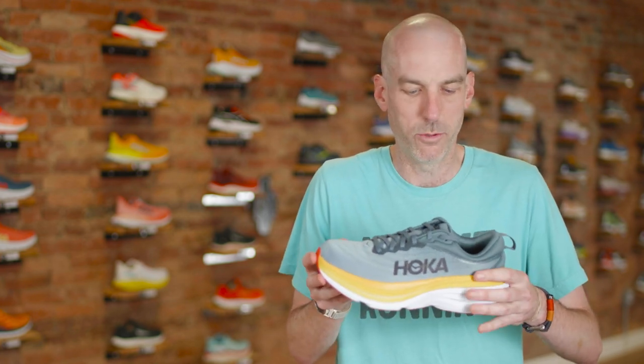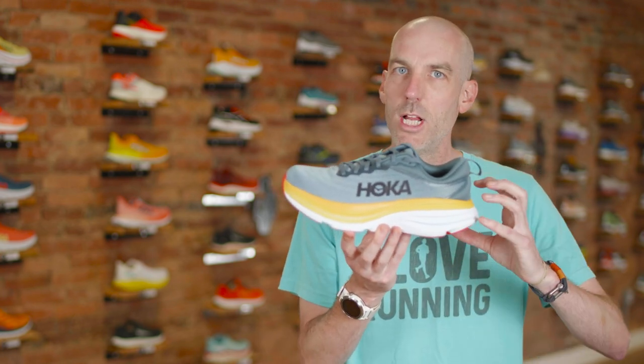They're trying to find something that's just as light, just as airy, just as pillowy, but is going to give you a little more life expectancy. When you have a shoe that looks this big and is this cushiony, something's got to give. A shoe can't be really airy and also last a thousand miles — it's going to get flatter over time. A lot of these shoes break down from the inside versus the outside, so it might still look like it's holding shape, but the cushion on the inside is squished down. They're really putting a lot of effort into that resiliency improvement from the 7 to the 8.